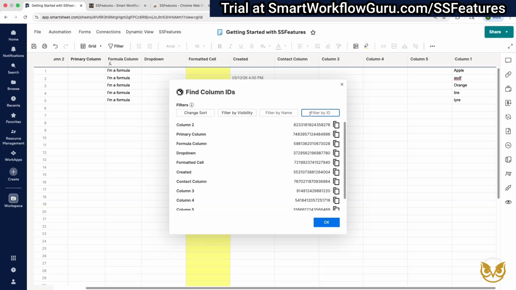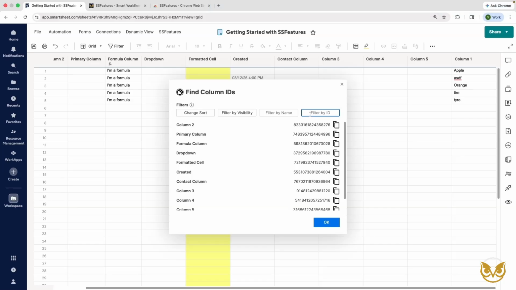This view is extremely useful if you are working with any automation tools or API development that requires column IDs. This makes it extremely easy to find the IDs to use in your automations or your scripting. And all you have to do is find the column name that you wish to get the ID for and copy it to your clipboard and paste it to where you need it to be.